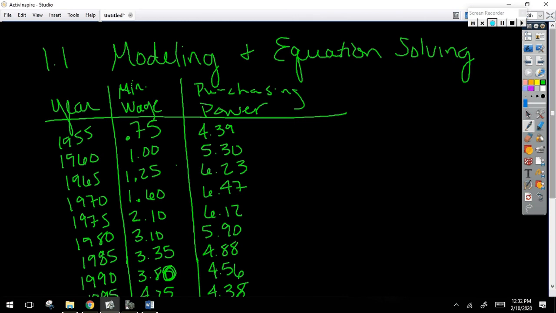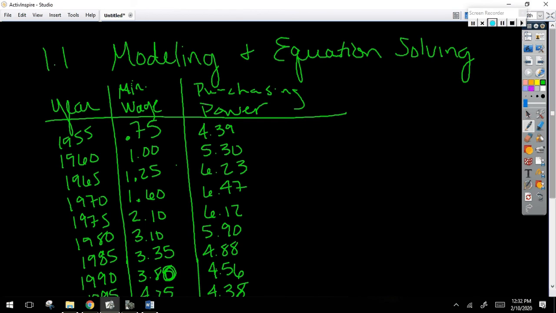The value of a sum of money. So that's like the value of 75 cents. The financial ability to buy products and services. So think about it like this: with 75 cents you could buy $4.39 worth of stuff. That's the way I look at it. What it's worth. You're right, like what it's worth. You only have 75 cents.